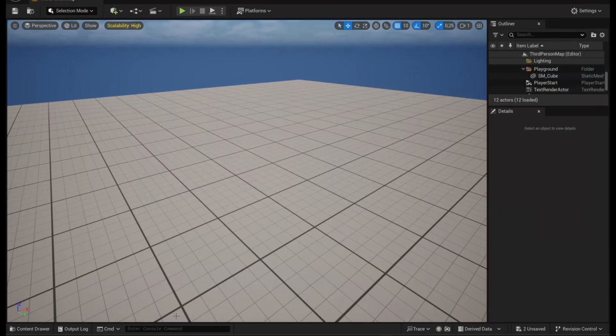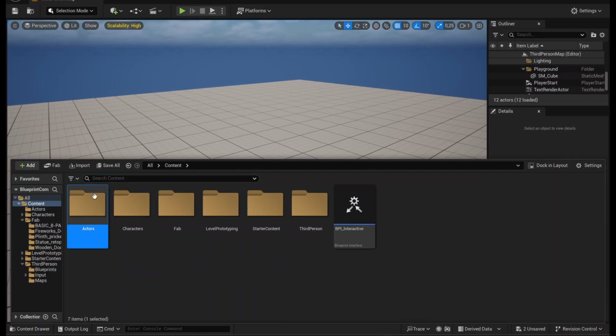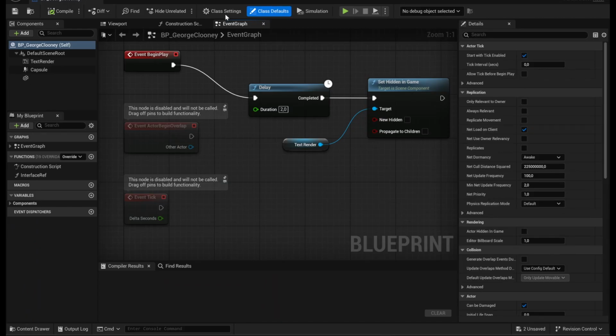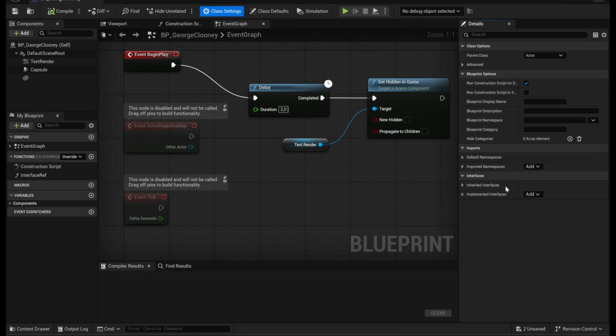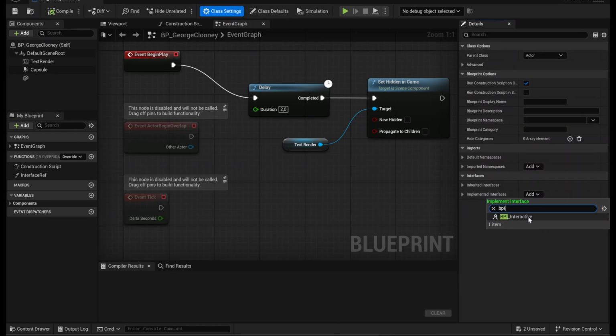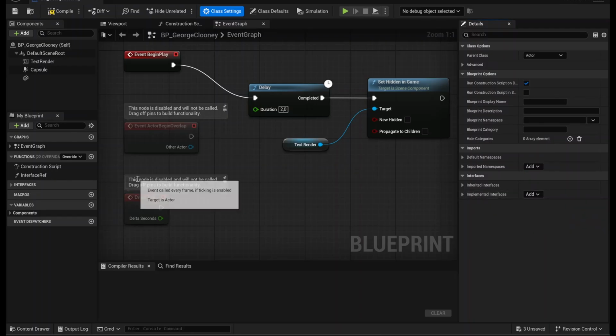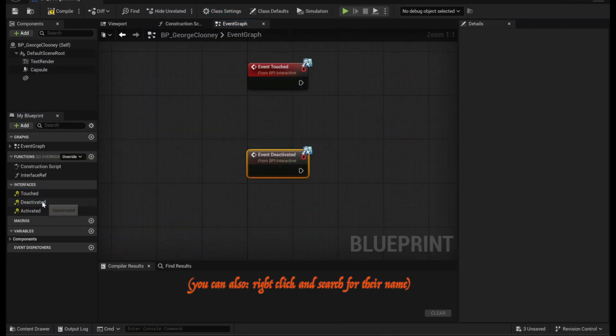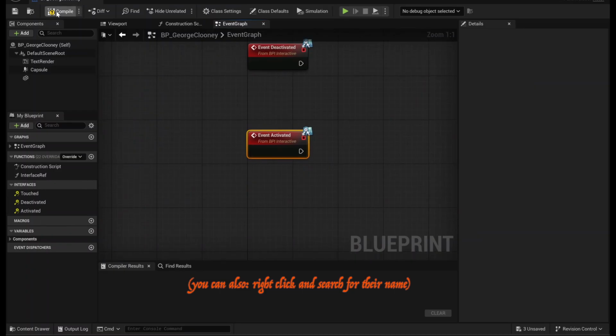And how to give this interface to an actor? Open up your favorite actor or actress and access the class settings. Right here, you can add the new interface. On the left side of our editor, some new option appeared. Hello, new option. What are you up to? Oh, you're here to give us all the functions we prepared earlier. How nice! And now you can use the activated function just like an event node.